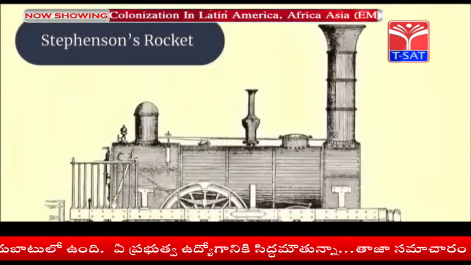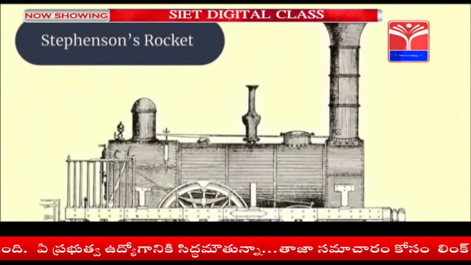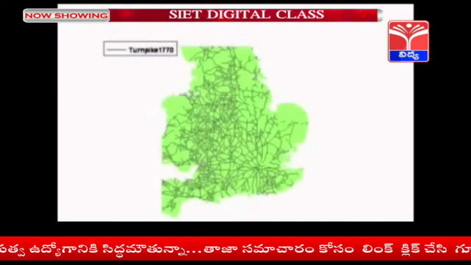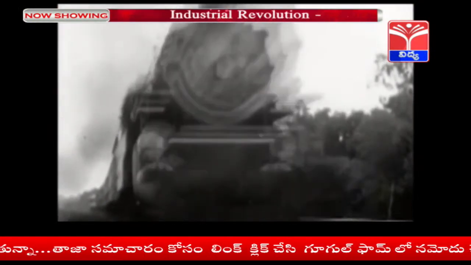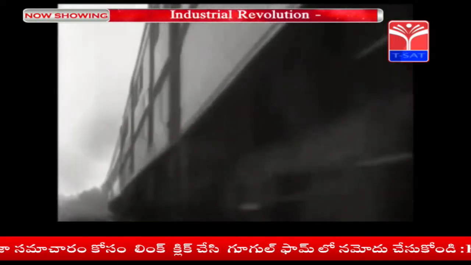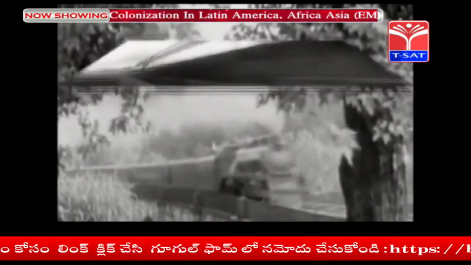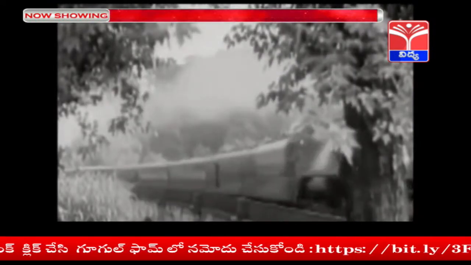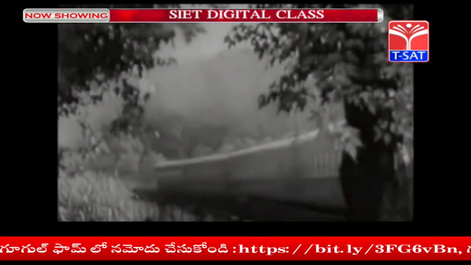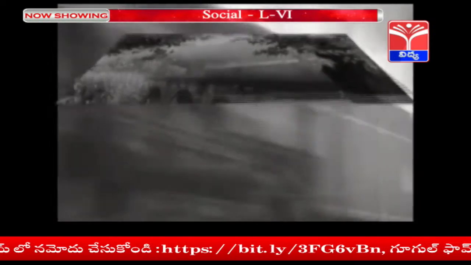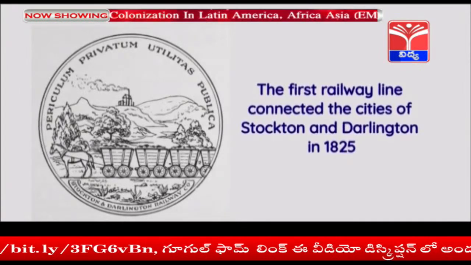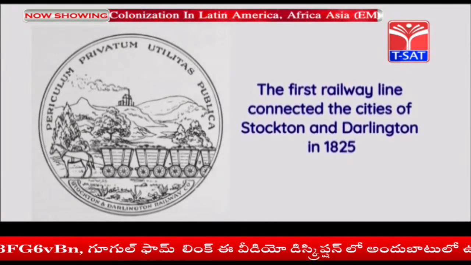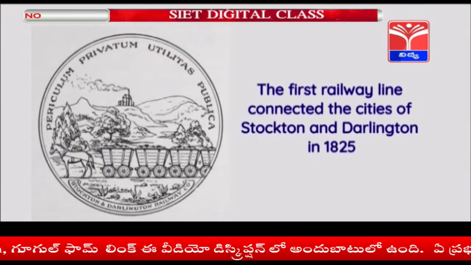Stephenson's Rocket: the first steam locomotive, Stephenson's Rocket, was made in 1814. Railways were the new means of transportation that was available throughout the year. It was both cheap and fast, and it could carry passengers and goods. They combined two inventions: the iron track, which replaced the wooden track in the 1760s, and the power of the steam engine. The invention of railways took the process of industrialization to its second stage.